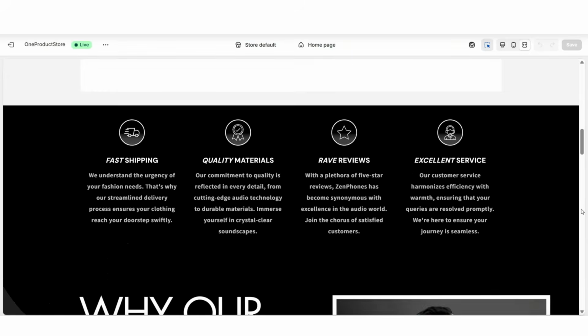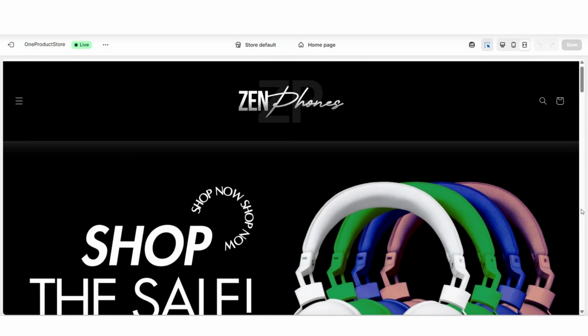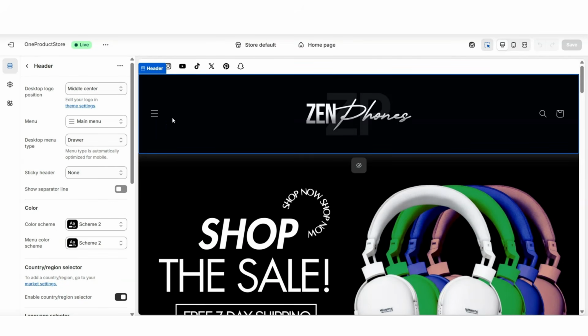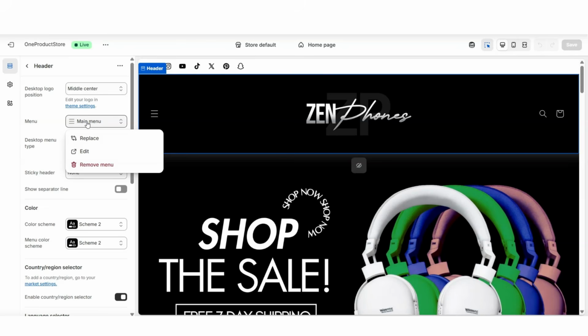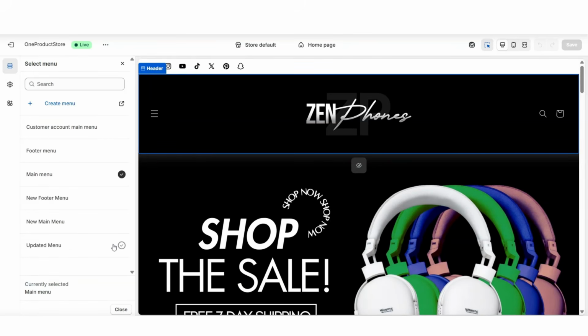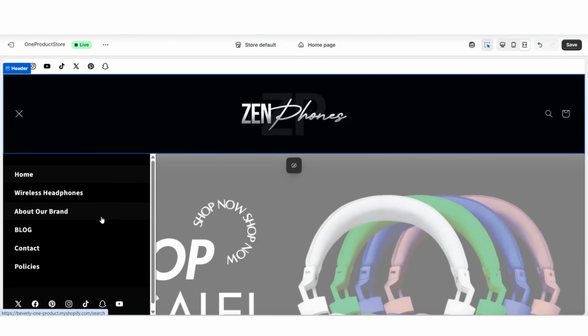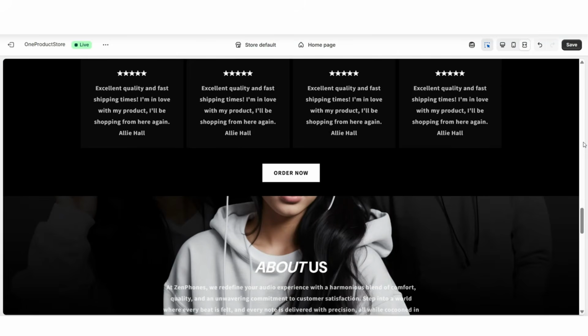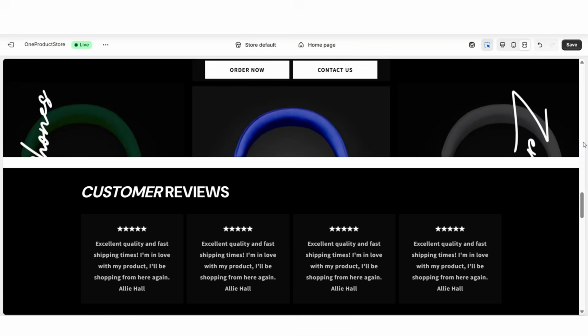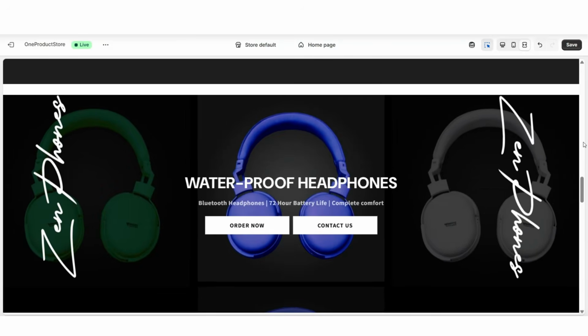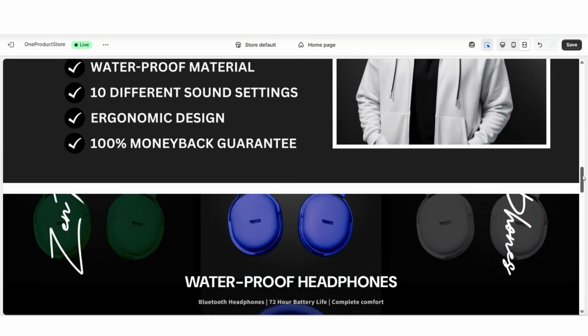Then back inside your website theme editor, at the top of your website, you'll want to click on your header bar, then click on the main menu icon and you can click replace. This way you can apply that new main menu. This can really help out your website's navigation for your customers. And also when customers scroll throughout your website, you can also include strategic placements of your page link throughout your website as well.